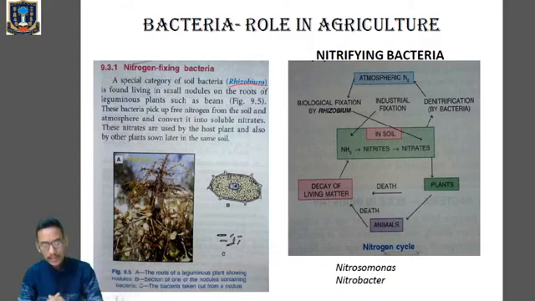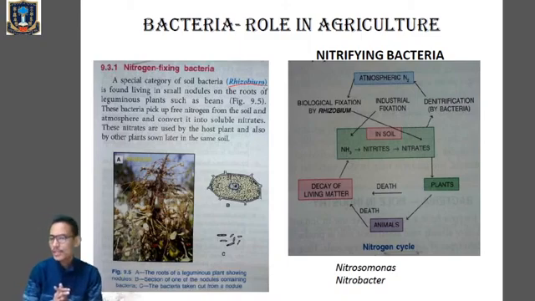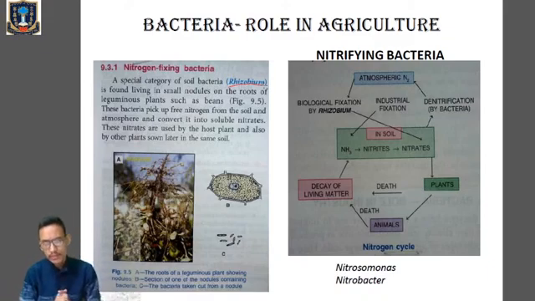Once more I am saying that plants are not able to utilize the atmospheric nitrogen directly. It needs to be converted into nitrates so that it can be absorbed by the plants with the help of the roots. Once these nitrates go into the soil, they are also replenished by the action of nitrification, or by the action of bacteria which help in the process of nitrification.